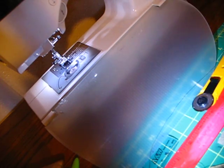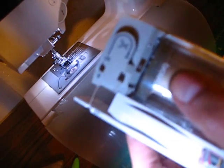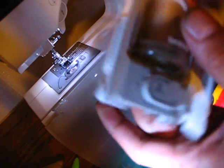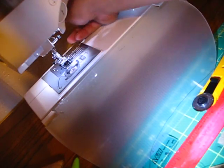It's kind of fun making your own gear. A lot of people ask me, you really sew? And it's like, yeah, save quite a bit of money that way. Love it.